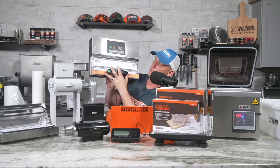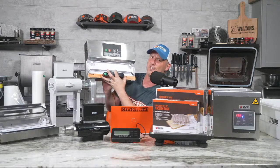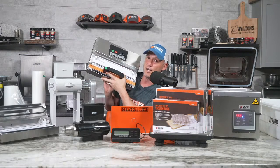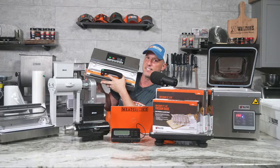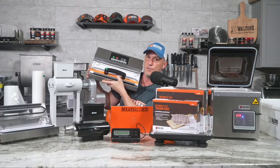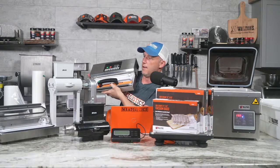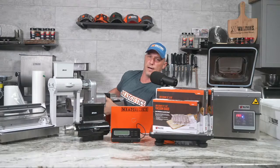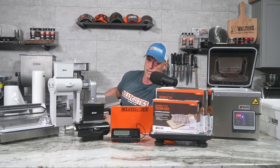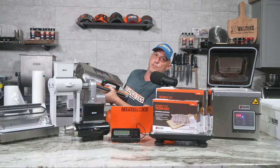So this is a 12-inch vac sealer. It does an amazingly good job, incredibly quick at sealing. One of the things I really like about it is it puts a nice thick seal down. A lot of the chamberless vac sealers, my big complaint with them is they seal the bag, but it's only just a little bit. At some point we'll get a punch in on the camera and I'll show you how thick of a seal this thing puts down. Does an awesome job.